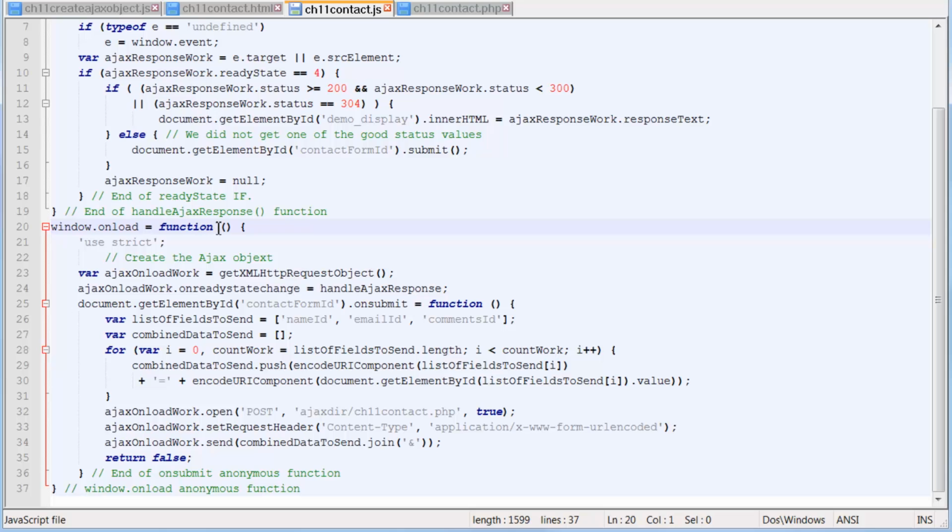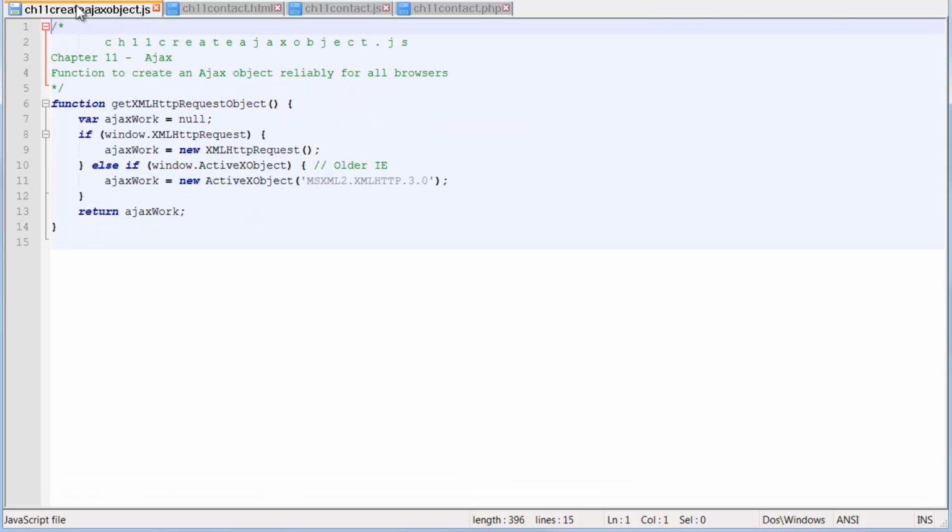Notice the window.onload anonymous function is where we start, based on the window being loaded. Our first executable statement, we create a variable, and that variable creates the Ajax object. And we use this file here to actually create that object so we don't have to type this code over and over again.